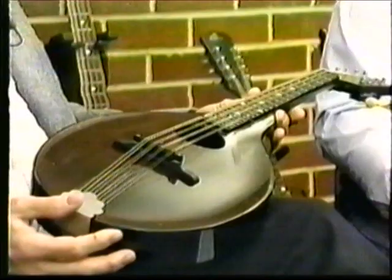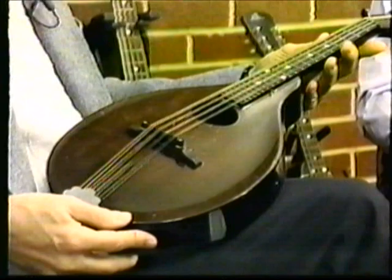But this is the mandolin. This is the kind of mandolin that the great Howard Fry played throughout his career and made all those wonderful gypsy and mandolin classical records. Oh boy, and he sure got a great tone, didn't he? He certainly did. He made that little A Junior sing.